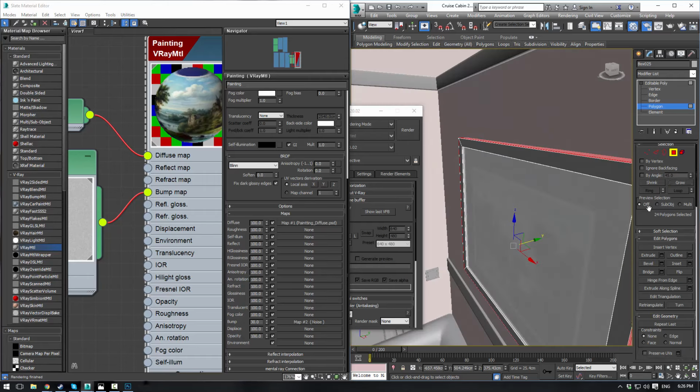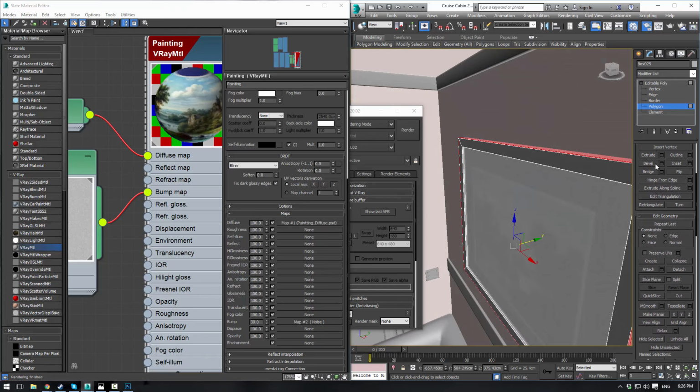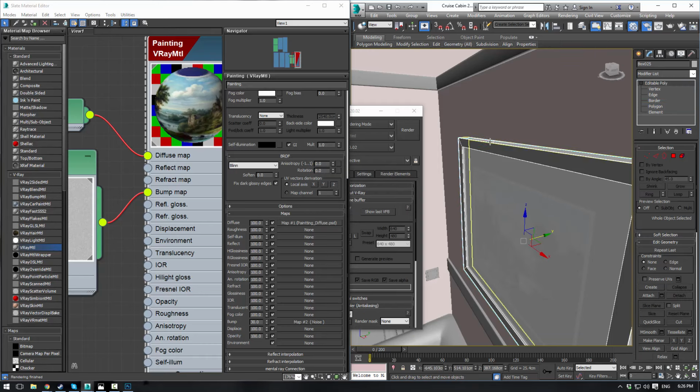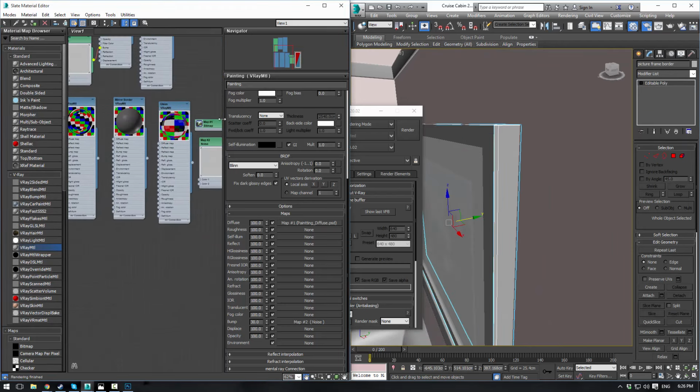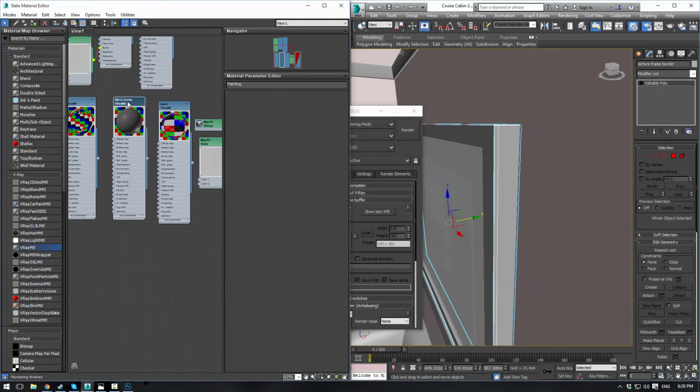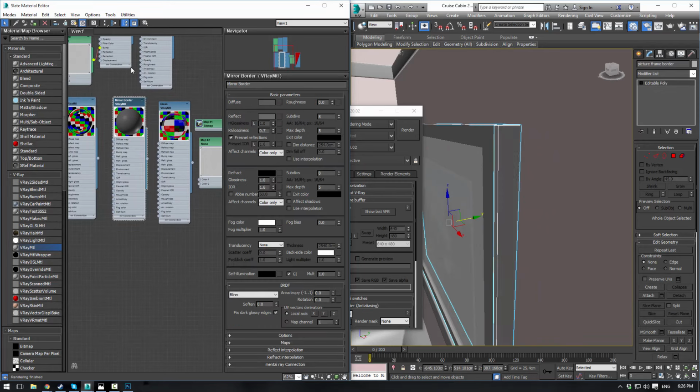Okay, and then we will simply detach, and we'll attach this as frame, picture frame border. Picture frame border. Okay, and now that we've attached it, we can select it, and that should just be the border. And let's make it that same black plastic material. So grab this and assign to selection.